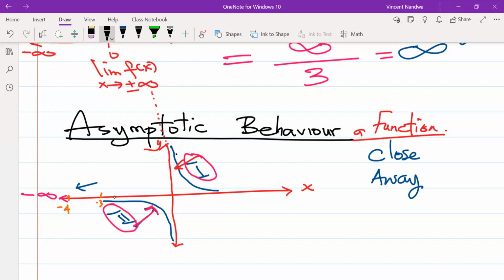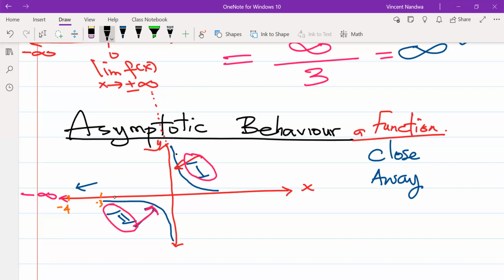Yeah, so generally from this sketch here, the graph appears to get closer and closer to the x-axis as you make the values of x more negative for this particular arm. And at the same time for this one, the graph appears to get closer and closer to the x-axis as you make the values of x larger. Yeah, it's true. So we are interpreting the curve given on this diagram, how it behaves as you make the values of x either more negative or more positive. Similarly, as you make the values of y more negative and more positive. But it's not touching it.